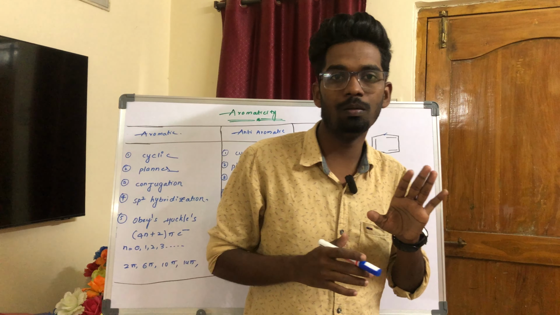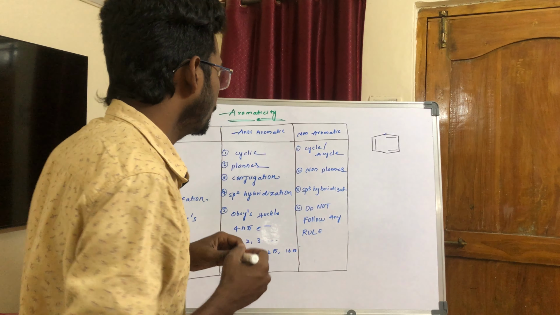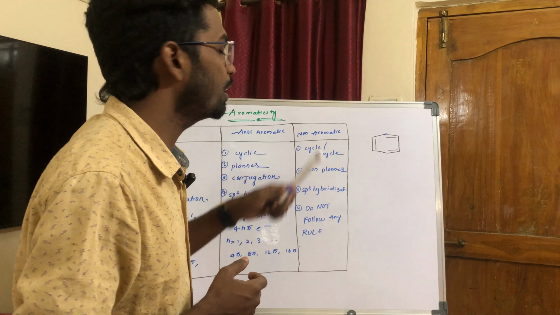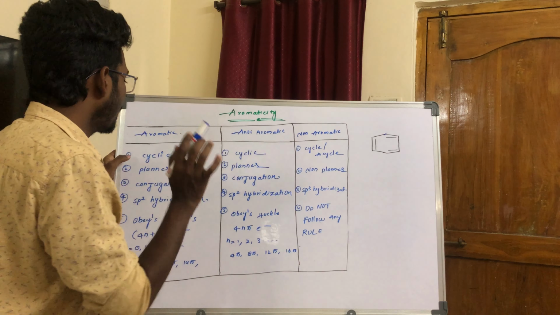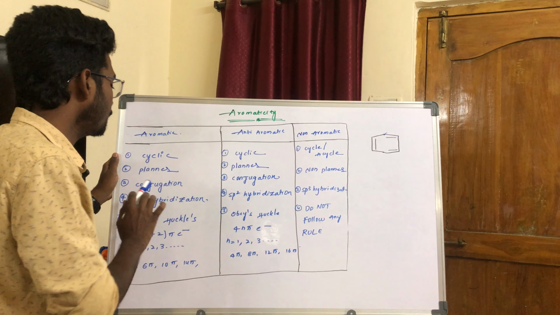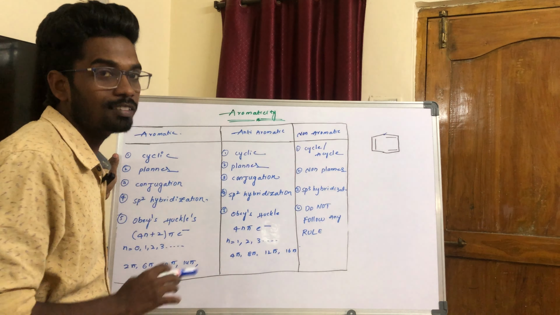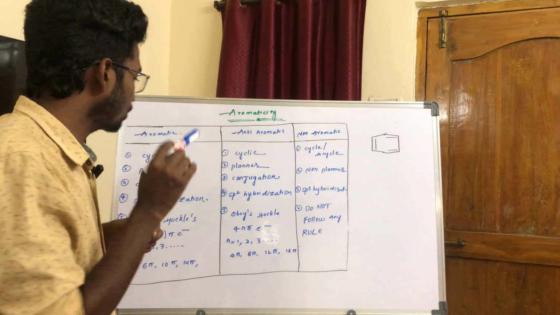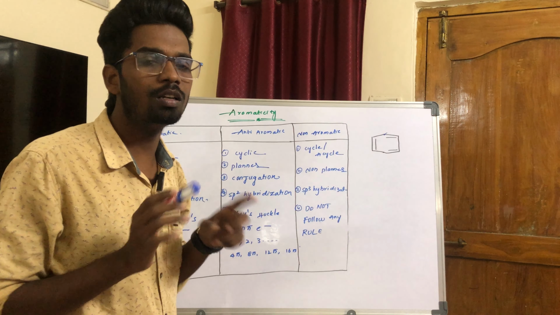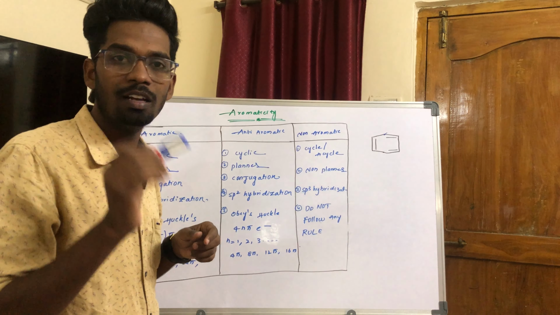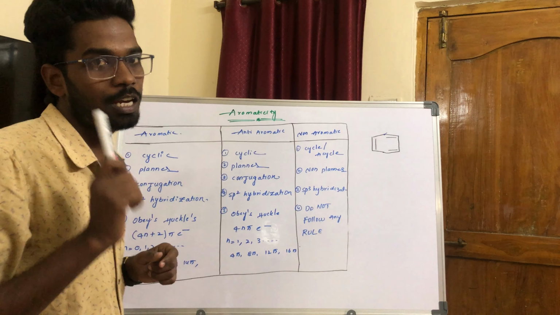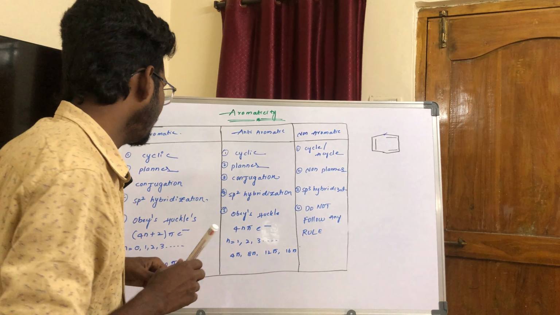When you listen carefully in this lecture, you can see the difference between anti-aromatic and non-aromatic. An aromatic compound should be cyclic and planar. It should be conjugated. If you have conjugation, we can call it an aromatic compound. Conjugation is not only double bonds; a lone pair also comes under conjugation. And it must have sp2 hybridization.